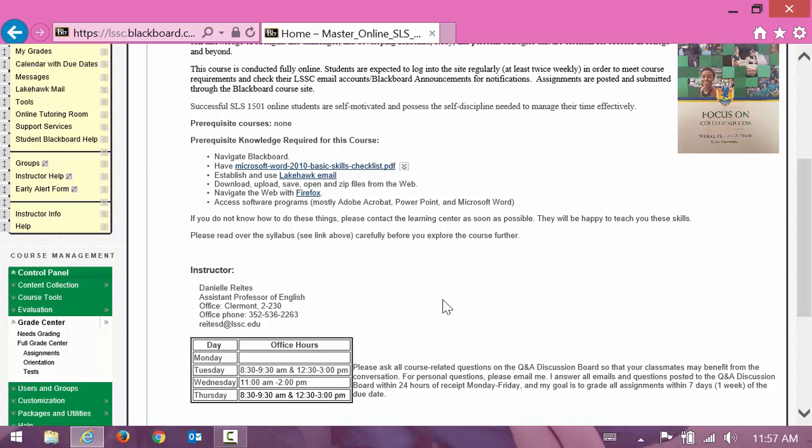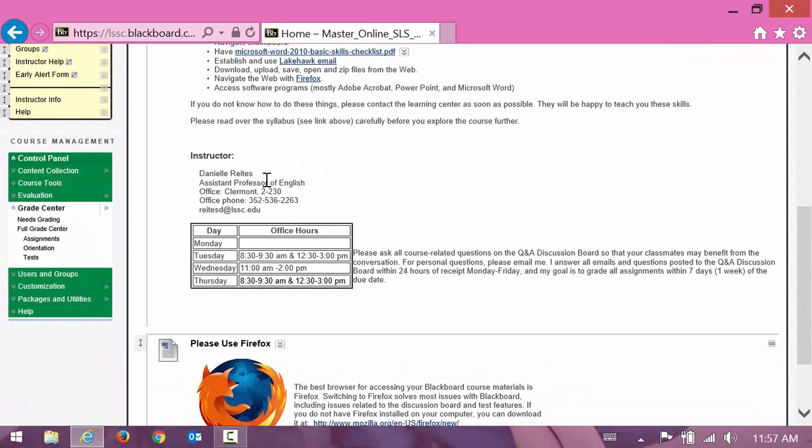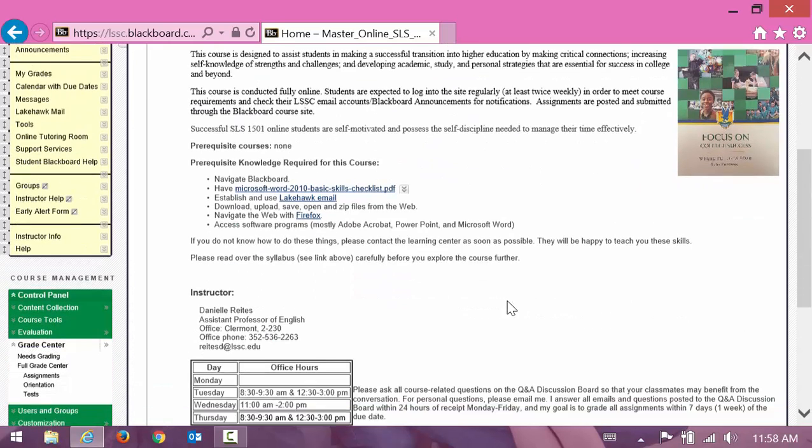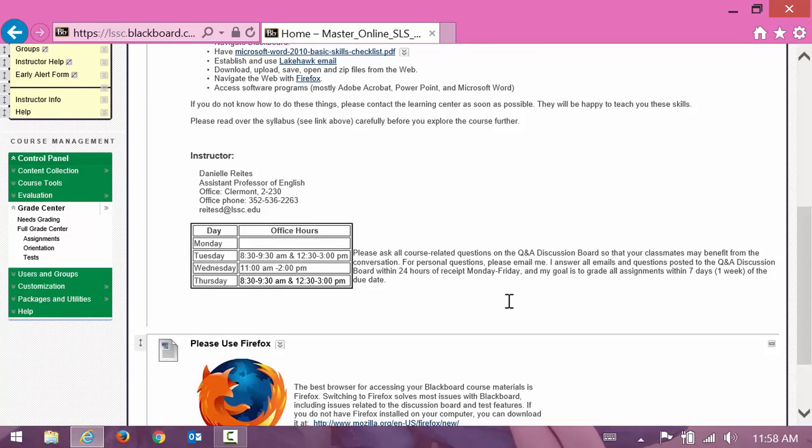Although I'm not tech savvy, I'm always willing to help, especially during my office hours. If you are in Claremont, that's where I'm based. You can see here, I'm in building 2 and I'm in office 230, which is on the second floor. If you're by the elevators there and you go beyond there, that's where I am. You can also call me if you're in Leesburg or Sumter and you want to just call. That's fine as well. Email works, and Blackboard messages work as well. So those are some things that you can do.